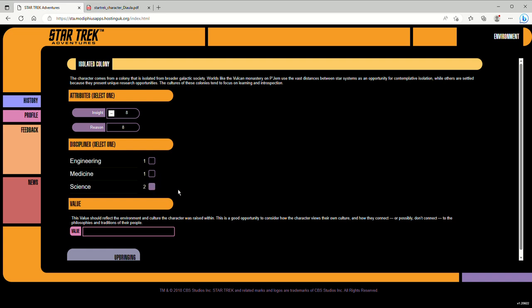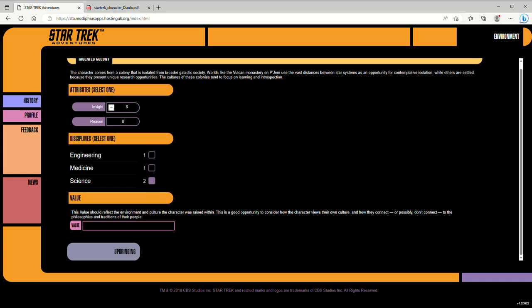Now I'm going to go with science because it's a character who heavily focused on science stuff. Value. Knowledge is power.